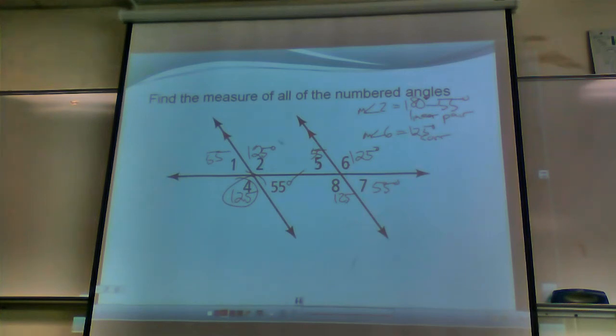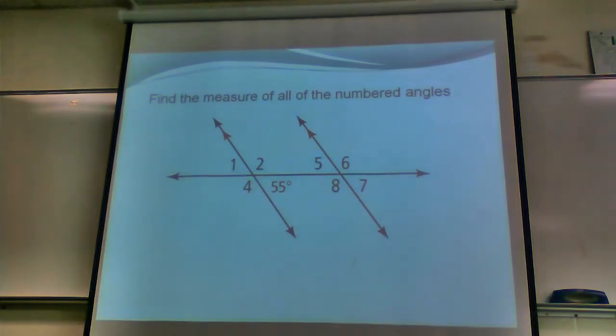Do you write corresponding and all the names of the angles every time you do a problem like that? Only if you use them. I didn't use them, so I probably wouldn't bring up alternate exterior in this problem at all, because I got around it without doing it. When we did it, 4 and 8 were corresponding, and that's what told me that. So you still have to write out your steps. If I said explain, I would expect you to write out which angle you found, and then just why. And that's it. Nothing more.